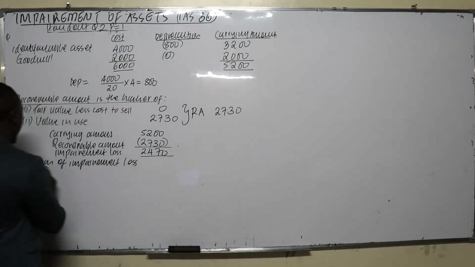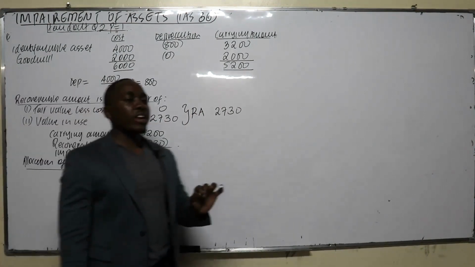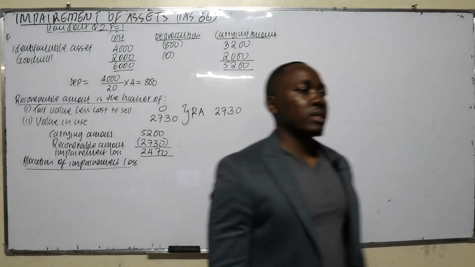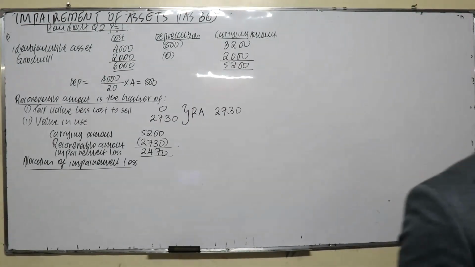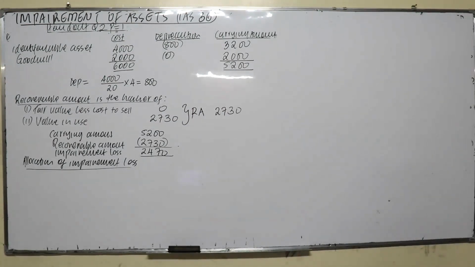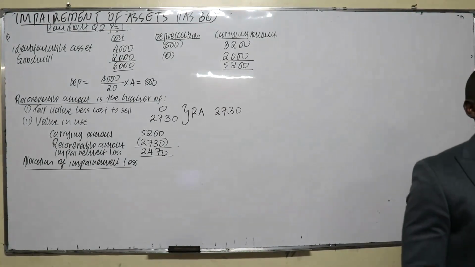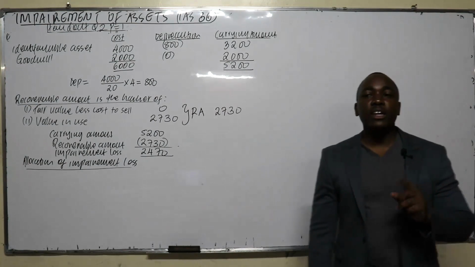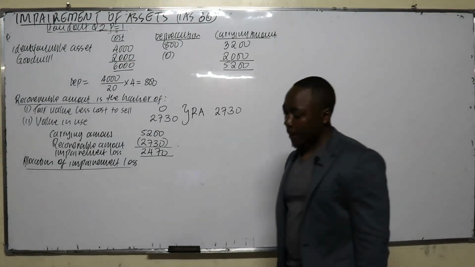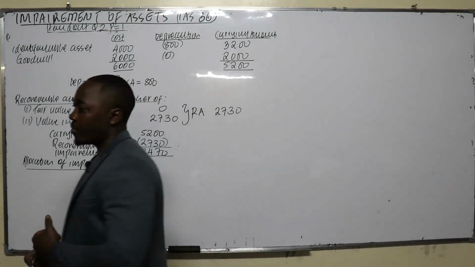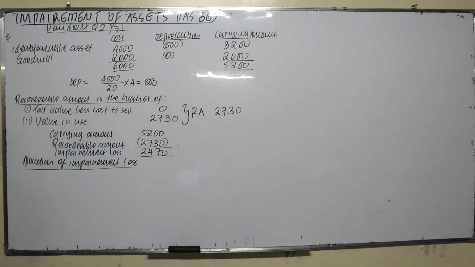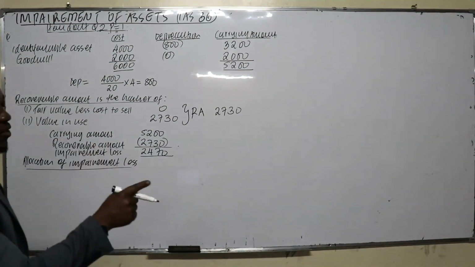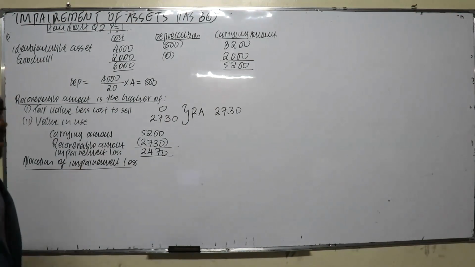There is a statement I gave you that in case of an impairment loss of a CGU, the impairment loss shall be allocated as follows. Number one was what? First, you reduce any carrying amount of what? Goodwill. In bracket, you write off the goodwill. Then number two: you allocate the balance to the other non-current assets of the CGU in proportion to their carrying amount.